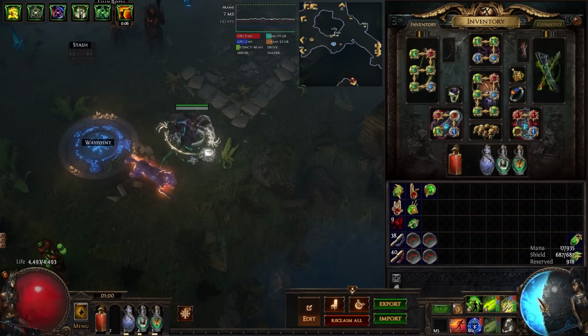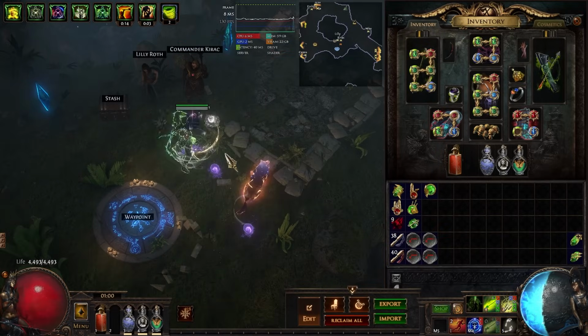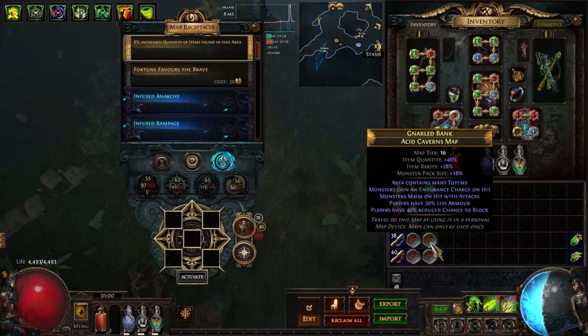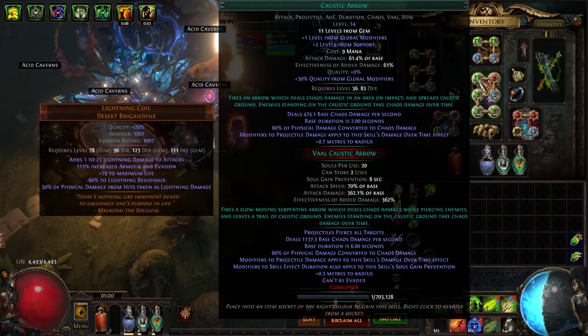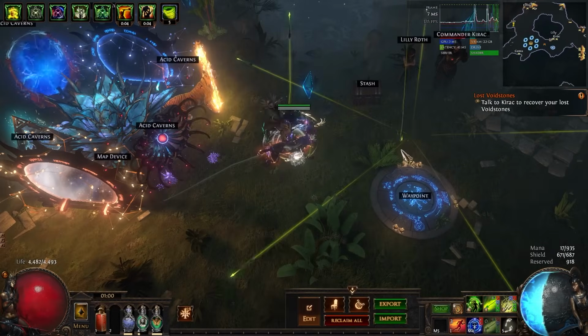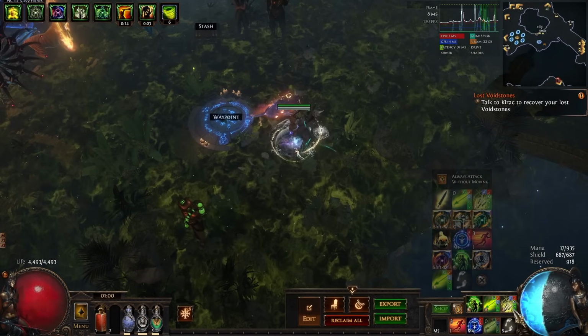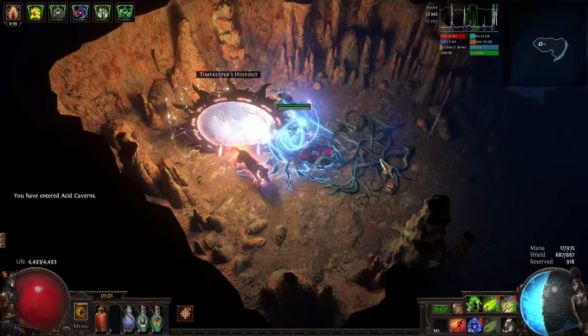So that is something to be aware of. All right, so I am now on my standard league character here, and I'm going to show this setup off in a map. I just have a T16 Acid Caverns map, sure. I have not leveled this Caustic Arrow up. It's like level 14, so it's really not ready for prime time at the moment. But I'm going to show off just the Toxic Rain clearing with this at the very least.